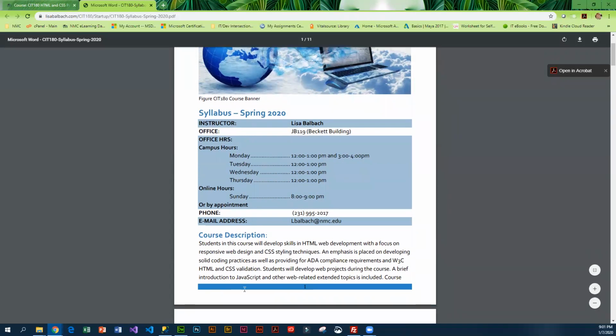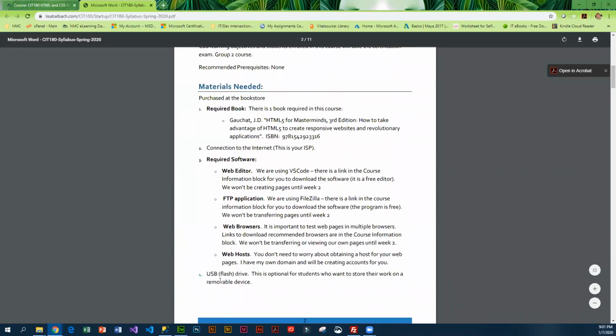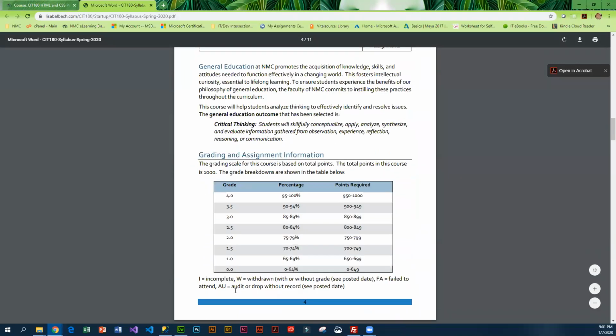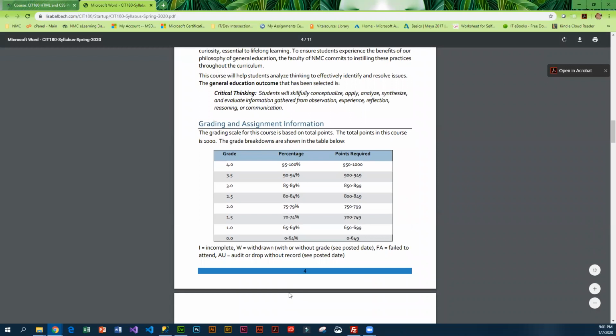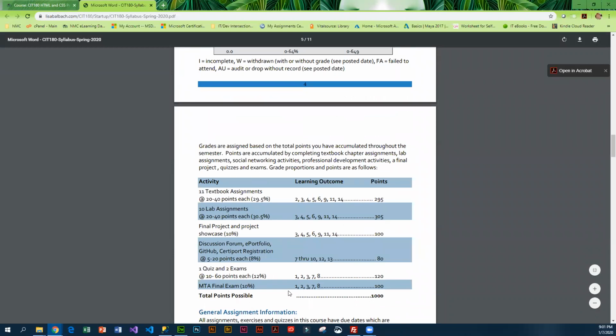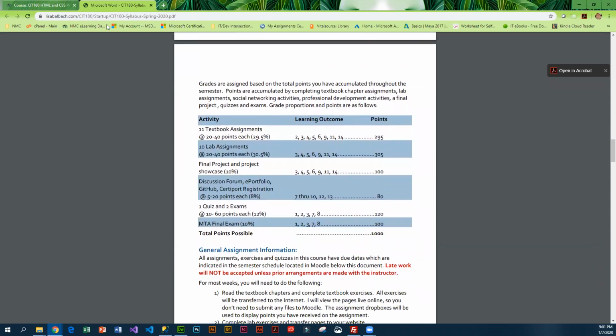It talks about the textbook and different required software, learning outcomes, and then we get into the grading scale, which is important that you pay attention to because it'll affect the final grade in this course. And then a summary of how you obtain points in this class.